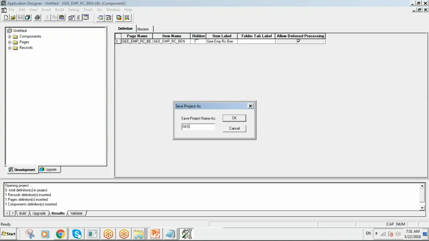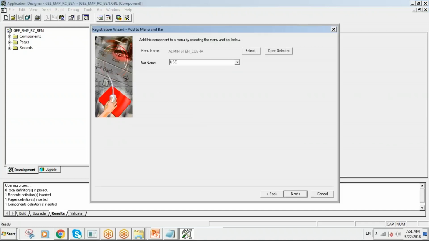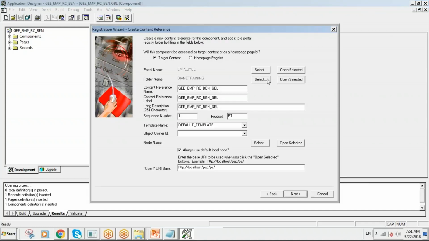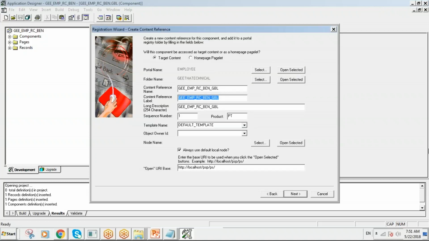Just save it as GMP RC Ben, your project. Now register your project. Here I am giving benefit files.